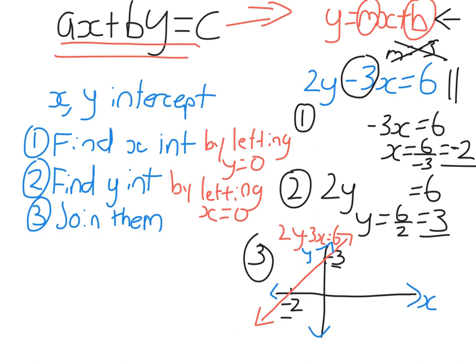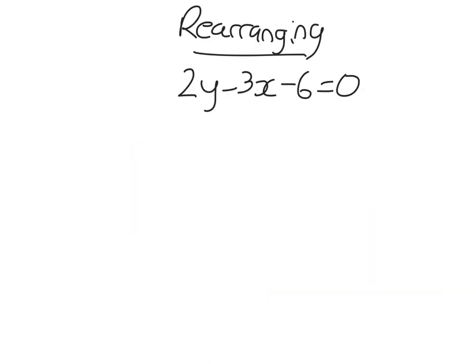Okay, just a couple more things to go through: rearranging equations and then finding the equation of a line. So even though it's hard and it's annoying and we don't want to do it, we still need to know how to rearrange equations. So you might be asked to take this equation and write it in the form y equals mx plus b. In other words, make y the subject of the equation. So we probably don't want to have to do this if we have to graph this line, because it takes a long time. But you still need to know how to do it. So, how do we do it?